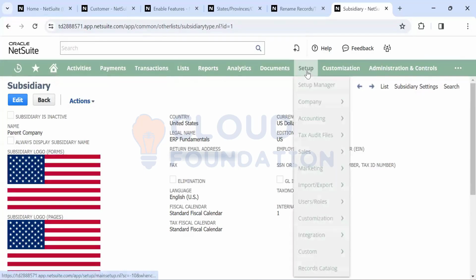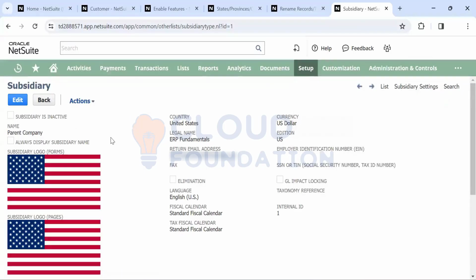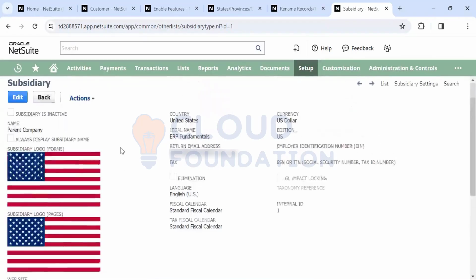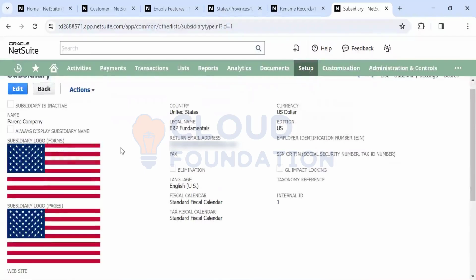Let's say I go to setup and fill in the company information. Whatever country I fill in there will be automatically created as the subsidiary of the parent company. So it is important to configure in the right way. You have to know the correct structure.